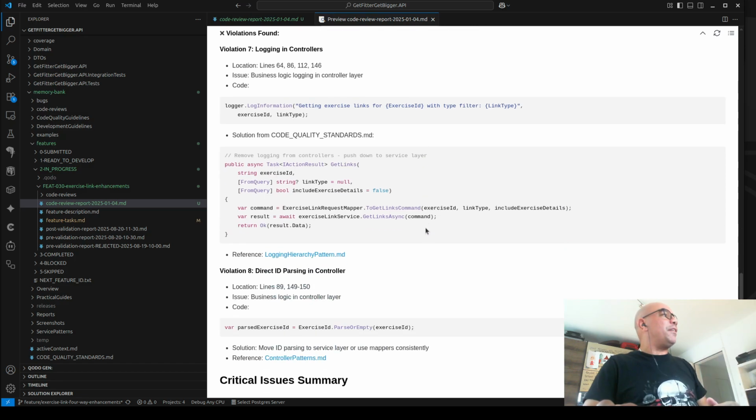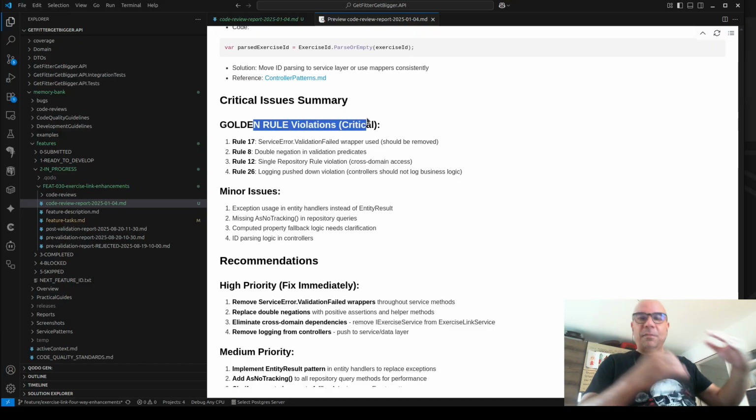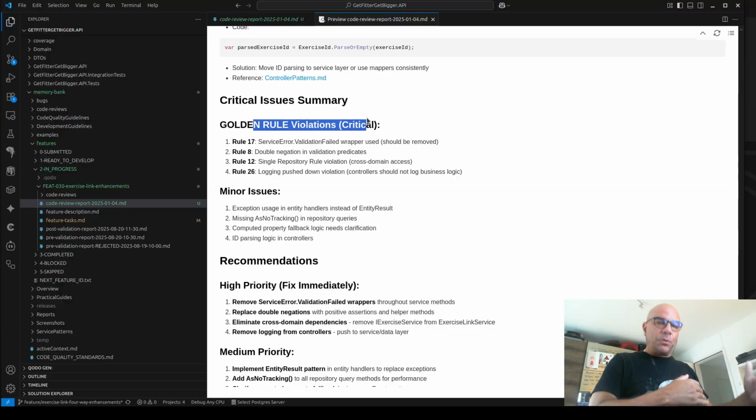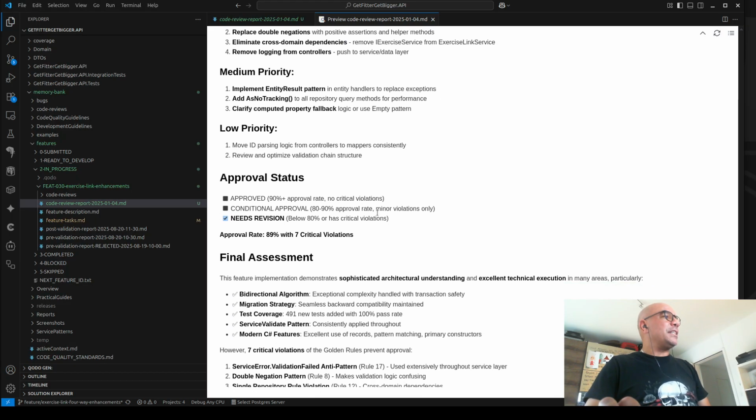It found several things and several solutions, and it said that there are some golden rules, because I have golden rules and other rules for minor issues. There are some golden rules violations, and it said how we can fix them, and what the approval status is. It said that if the score is over 90%, it's approved, as there are no critical violations.